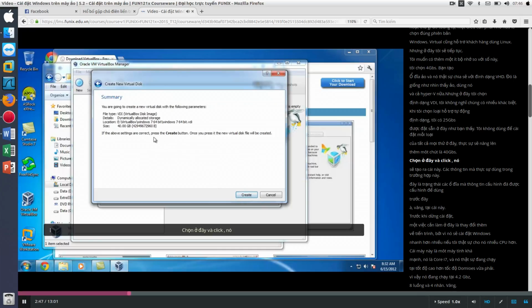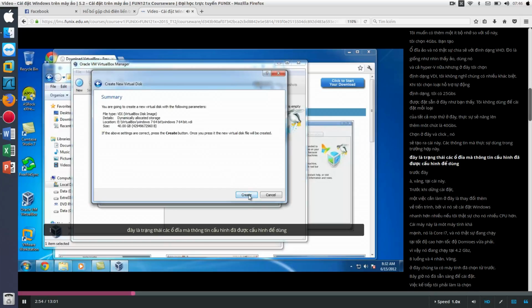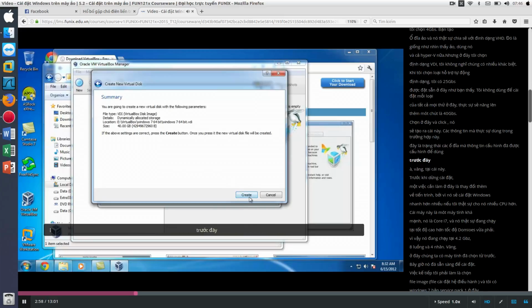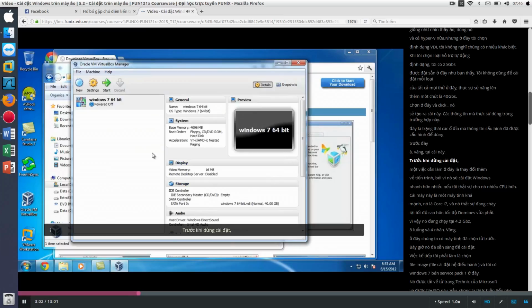And it will create this one. My E drive is, in this case, a solid state drive, and that's why I already configured it earlier to use as my default. Go in and say yes and create this one.